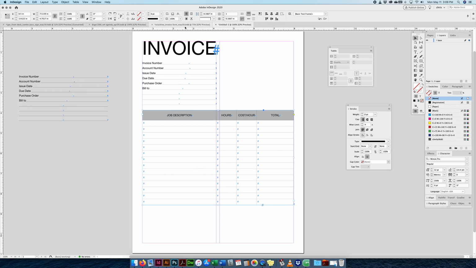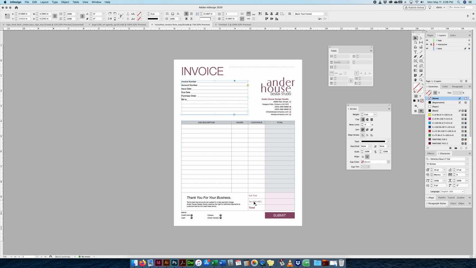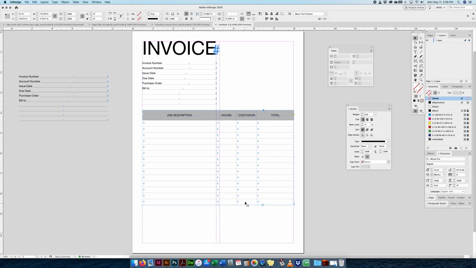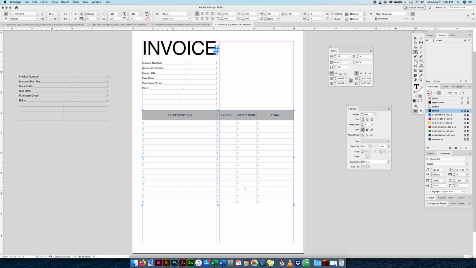So the next thing I want to do, if I look at this, I'm going to start adding in my subtotal, tax, and total. So my bottom three I'm going to take. I'm going to put my subtotal, my tax. Now here in Ontario, we have an HST, which is 13% on all sales, on all goods and services, and then my total. Okay, there I have that.